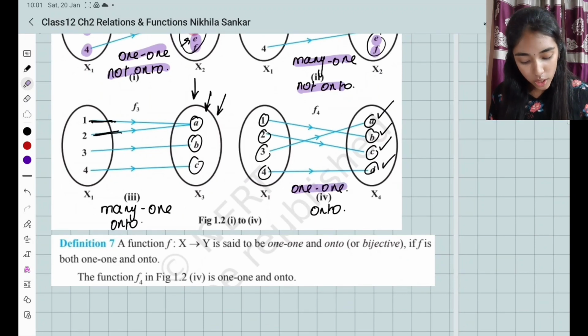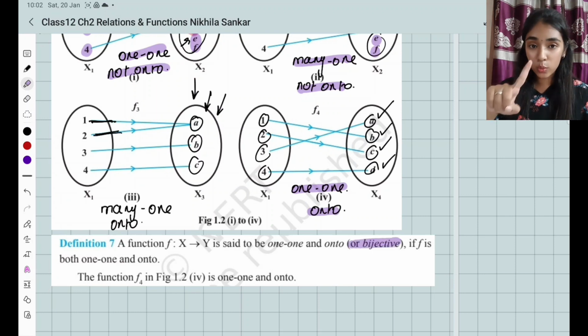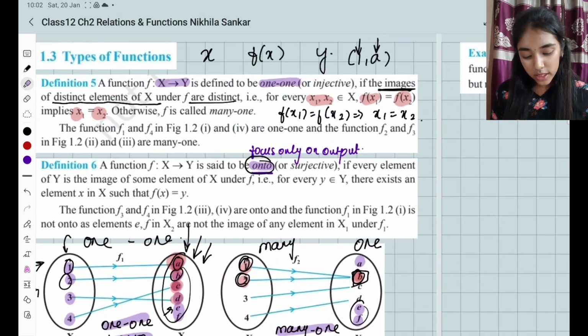When it is both 1-1 and onto, ரெண்டுமே இருக்கு அப்படின்னா it is going to be a bijective function. Okay, when it is both 1-1 and onto, it is going to be a bijective function. Okay, இப்போ 1-1க்கு நம்ம என்ன பண்ணோம்? இந்த இடத்துல f of x1, f of x2 இந்த proof இருந்ததுல, அதே மாதிரி ontoக்கு நம்ம என்ன பண்ண போறோம்?